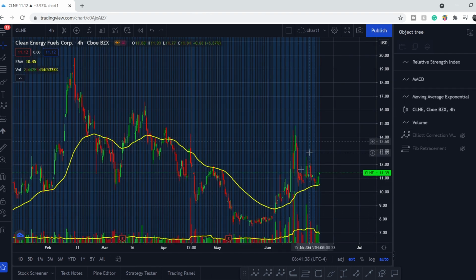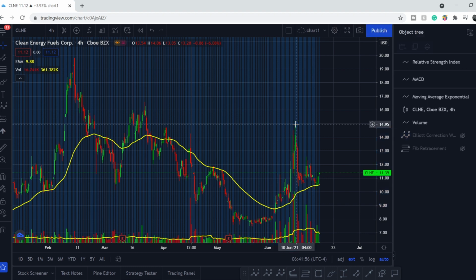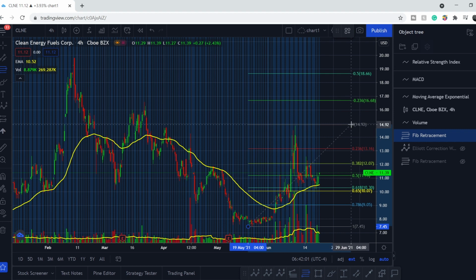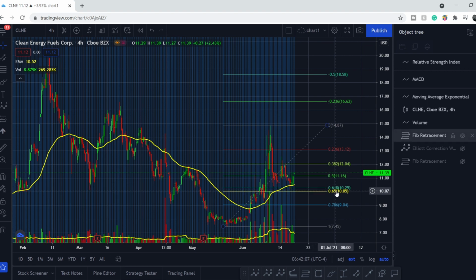As you can see, we have several waves, and I think we might have the entire structure of 5 waves from this bottom to this top. And it might be right here: first, second, this is the third one, fourth retracement, and the fifth one right here. If my assumption is correct, we can do another measurement for this entire movement. And here we also have a very good touch of the 0.618 and 0.65 levels. As you can see, this asset has a repeatable pattern. Usually it hits 0.618, 0.65 levels on its major movements.